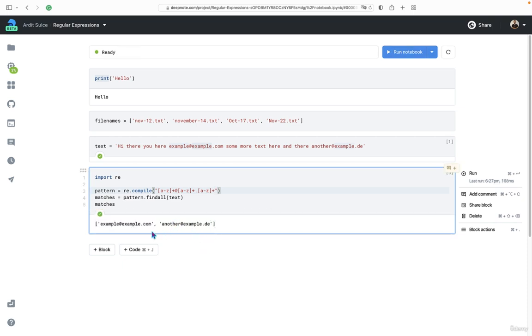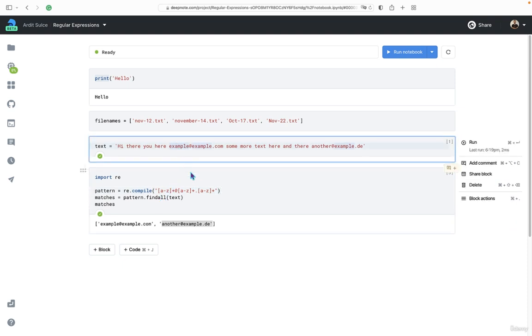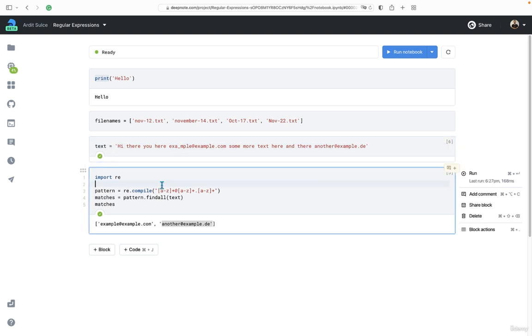And there we go, we got 2 email addresses. So that is an example of a regular expression. However, we didn't consider all the scenarios here. So what if we have this underscore here? Let's execute that cell where the variable is defined. Execute the other cell. And you see that we didn't get the entire email address for the first occurrence.